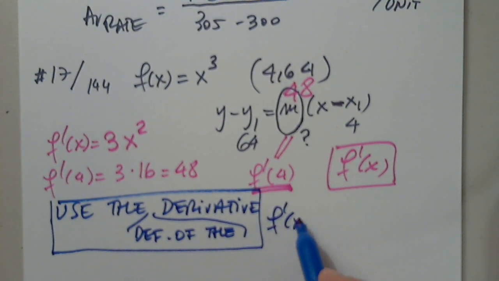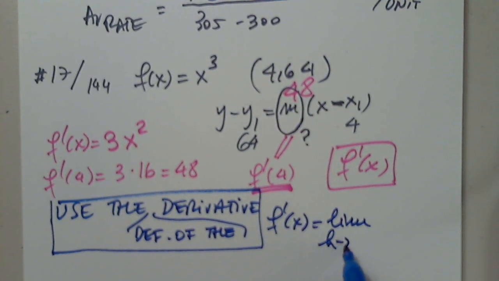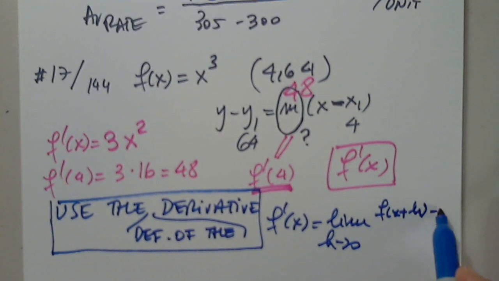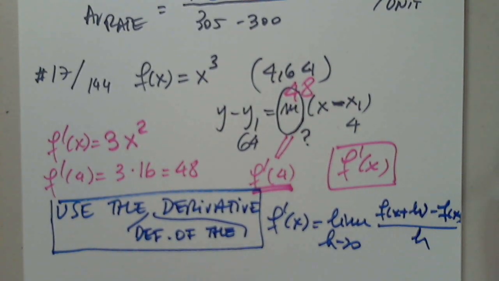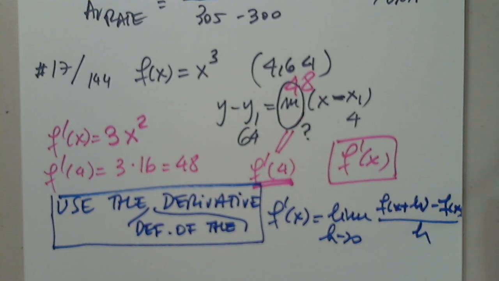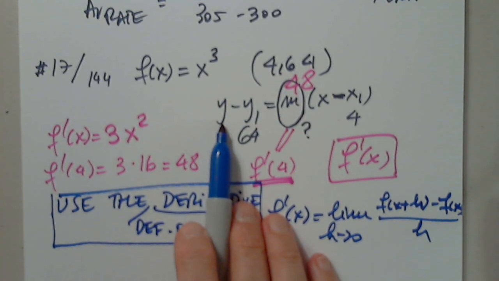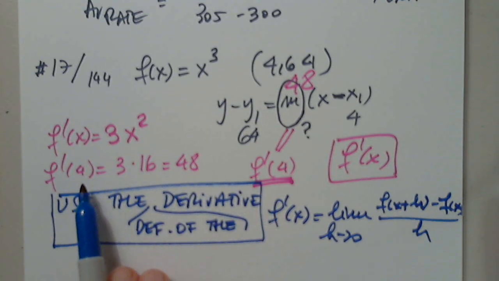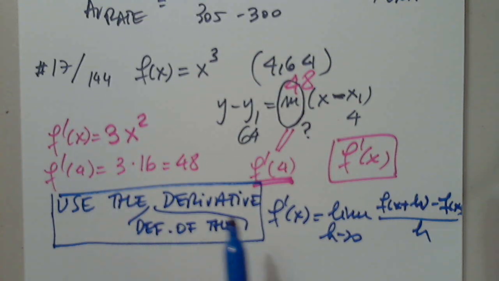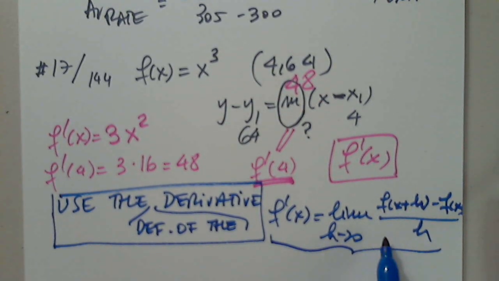And then I have to find f prime of x equals the limit as h approaches 0 of f of x plus h minus f of x, divided by h. Question. Yes. I want to find the slope, but solving that gets a little confusing. Solving for the limit and then f of x plus h minus f of x. So you want to pick a function to do this? I just remember there was a question where you had to find the slope and then solve for the difference quotient or whatever. I'm not sure.